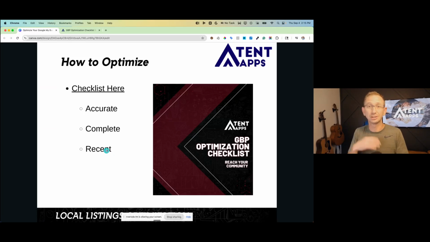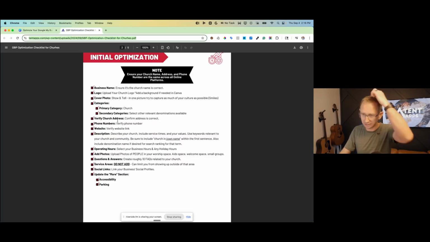Also, be sure things are recent. We're going in, even though for our church growth members that have been with us for a while, we've already done this. We're going to go in and even just change and update your descriptions this month because what Google's seeing is, hey, this church hasn't updated their description in 5 years, but your church, you just updated it 3 months ago. You just updated it again today. They're seeing some activity. They love activity. So keep that in mind. So let's just take a look at the checklist here.